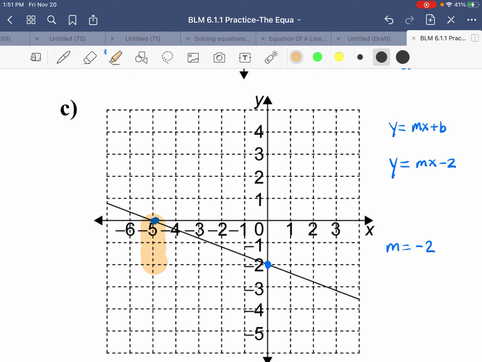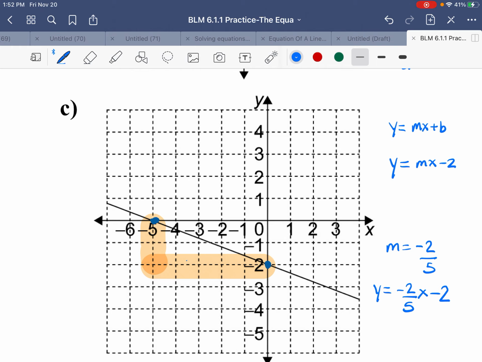And now I'm going to take my walk here. Now I went to the right, so the right is positive. I went 1, 2, 3, 4, 5, so that's my run. And again, this one doesn't reduce anymore. You could actually put a decimal in, but I like to leave the fraction. And so my completed line is going to be -2 over 5 for my slope, -2 for my y-intercept.